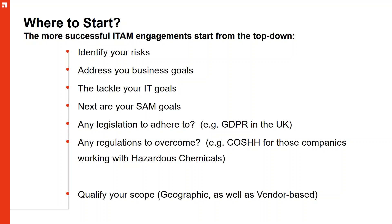If you're plugged into service management, you understand the concept of setting up IT services to address those business goals. You might then have IT goals you wish to address — compliance could be an IT goal you want to ensure you achieve, or value for money. And then your SAM goals — I would argue control of IT assets would be a SAM goal, maximizing the use of those assets to an appropriate level.